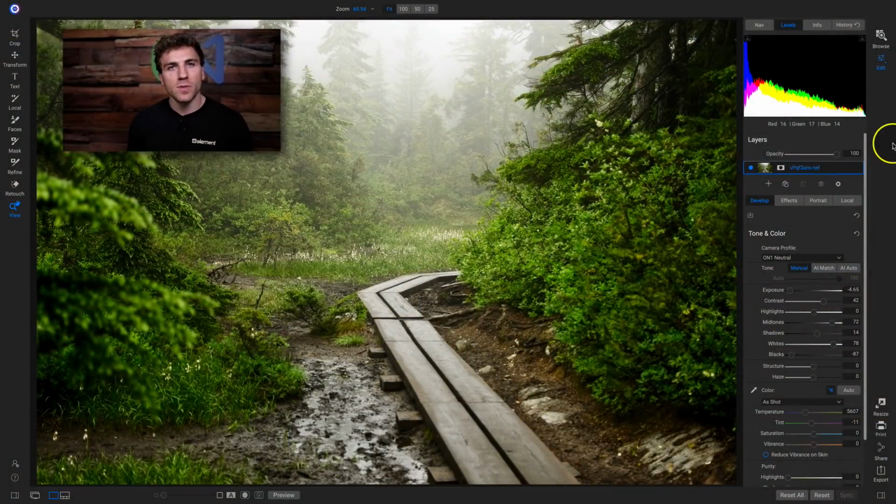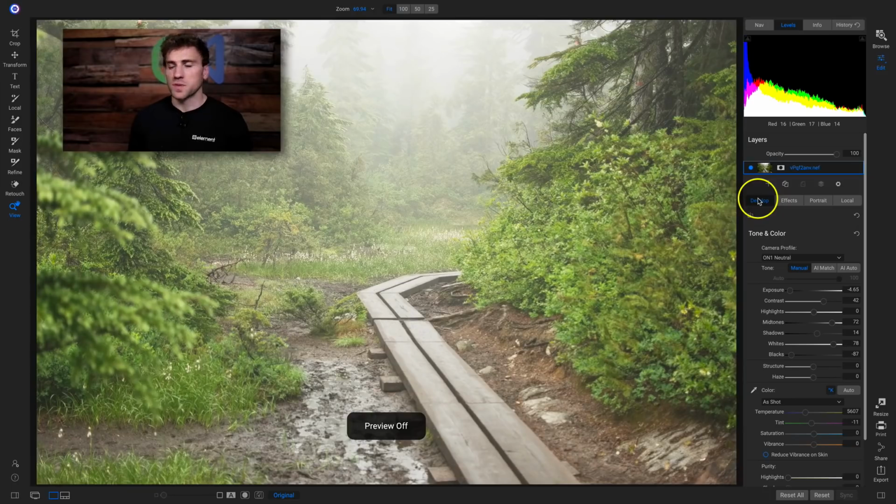So now I'm inside ON1 Photo RAW 2020, and I've grabbed this landscape photograph here. Inside of the Edit module, I'm in the Develop tab, and this photo originally was pretty overexposed. But since we're not talking too much about the Develop tab or my tone and color pane, all I'm going to show you is just what I've done to this shot. If I hit the backslash key on my keyboard, it's a pretty overexposed photograph.